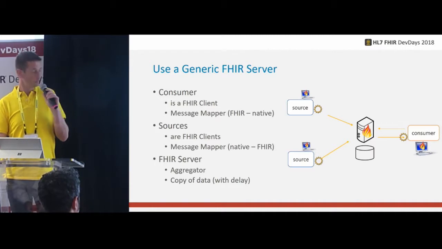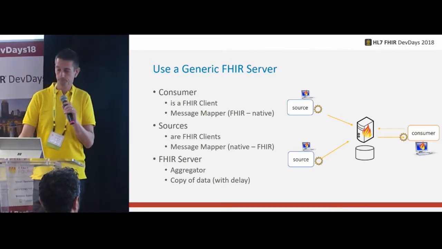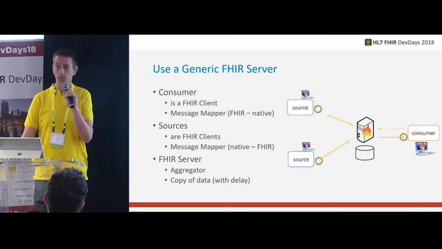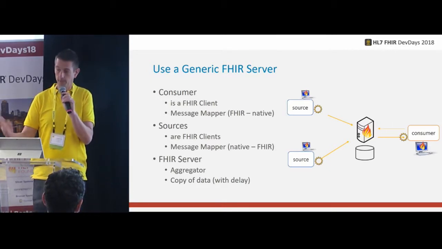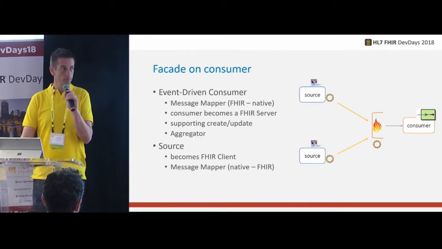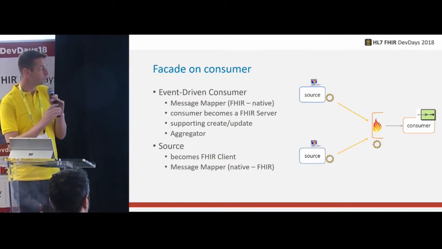You still have a copy of all that data in the FHIR server, just as in the previous case. Things become a lot easier for the consumer here, because it only needs to deal with the FHIR server that already dealt with conflicting data. Finally, you could probably guess it, is make the consumer the facade again.